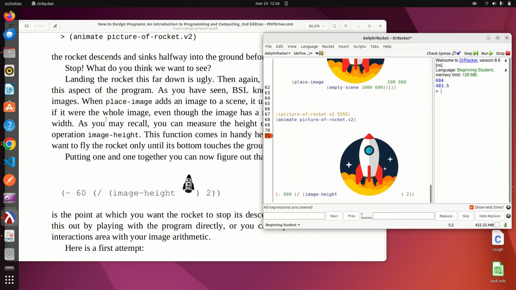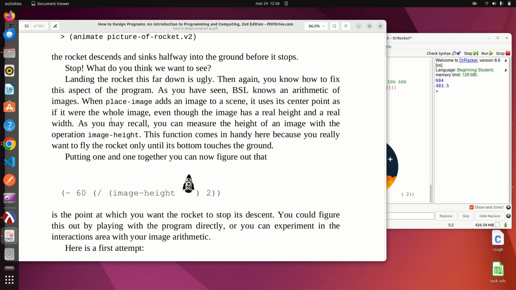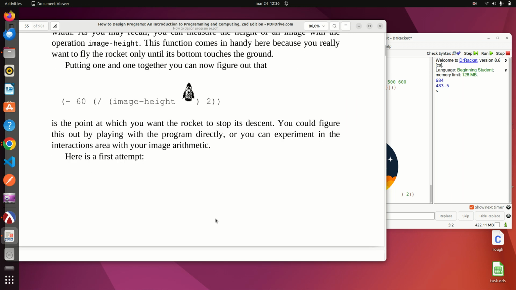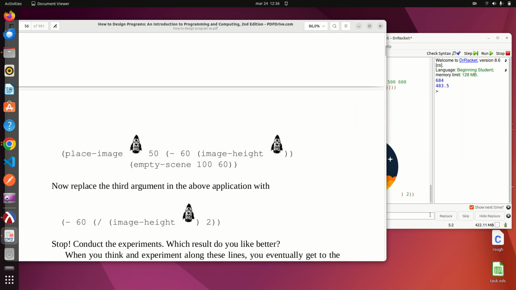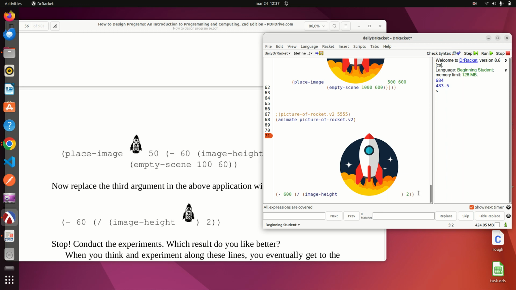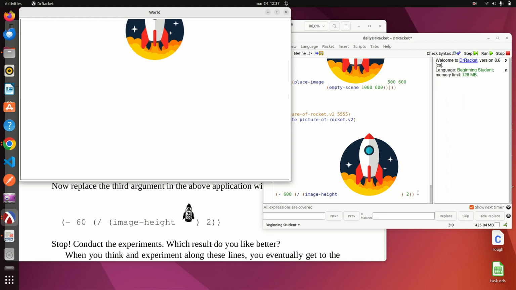So now here, I read this a little bit, and it says that when the rocket was landing, you remember you had this kind of a thing where you run the rocket and it would not stick to the bottom.